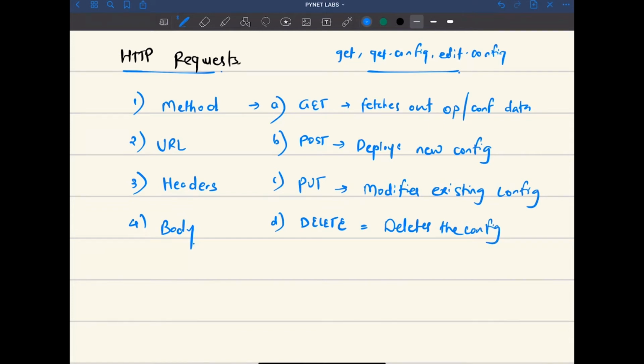Of course, there are many others as well, but the ones that we're concerned about are only these methods, which basically go onto the device and do some operations. So if we want to fetch a list of interfaces, we will have to execute a get operation. Once you perform these operations, they definitely need to be performed on a specific device or a specific resource.